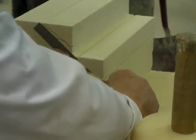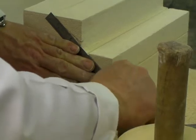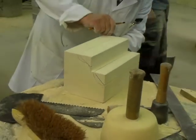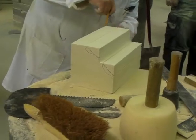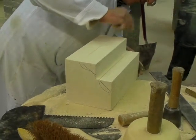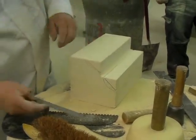I wouldn't normally mark a line on for a chamfer I was going to do across a bed like that, but I'll just do it so you can see what I'm on about. Notice that I'm keeping the pencils quite sharp and I've got some fairly fine lines. And I'm just touching across the top of the bit that I want to keep on there. So when my chamfer is through, that part will be just right.